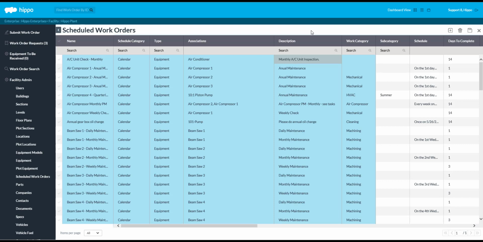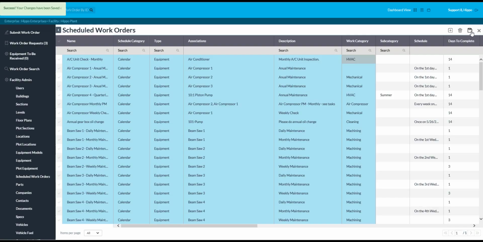The last mandatory field to complete is Work Category. Work Category is a classification of a type of work to be done on an association. It can also be used when running a report or a work order search. Click in the Work Category field. You can use the search option or scroll through the list. Select your work category. After you have completed the fields, click the Save icon located in the top right corner of the grid.